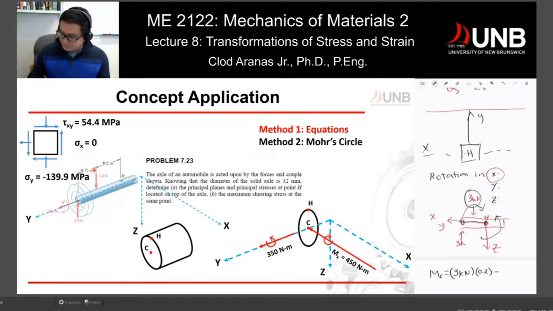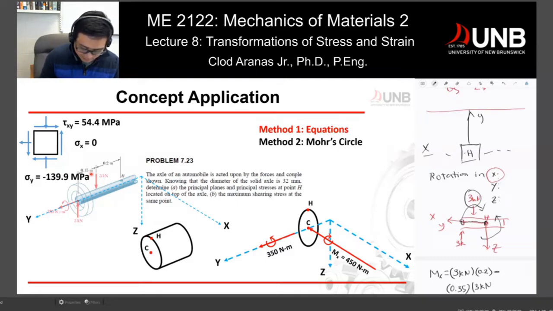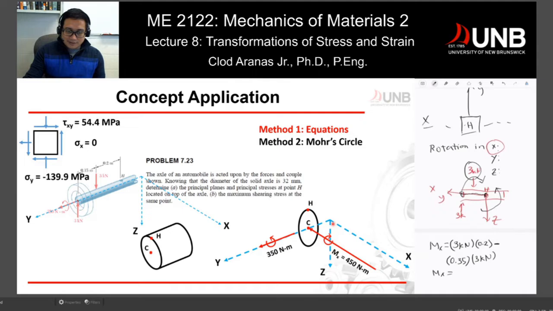Just checking if you can see that. Let me know if not. And so that's minus, I'm just going to write below, 0.35. That's the total of 0.2 and 0.15. Take note, that's a minus sign, times 3 kilonewtons. So now your moment in x would be equal to this rotation, which is negative. Take note that I didn't put a negative here because I provided the direction, but your M sub x is negative, which means it's clockwise, negative 450 newton meters. So that would be the rotation in x.